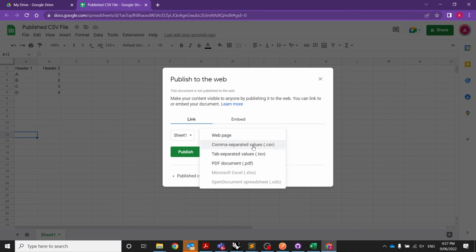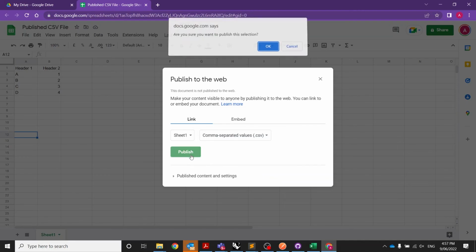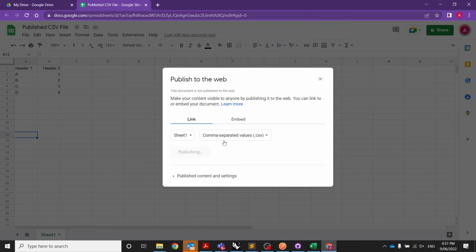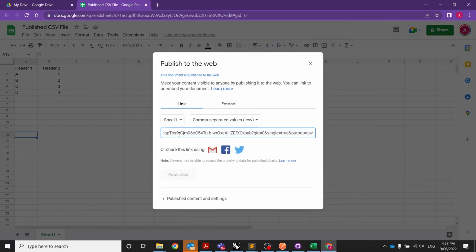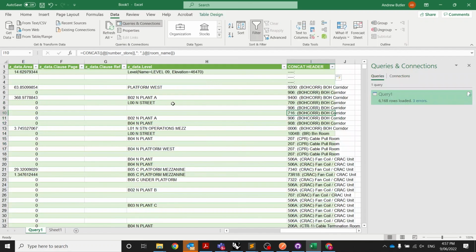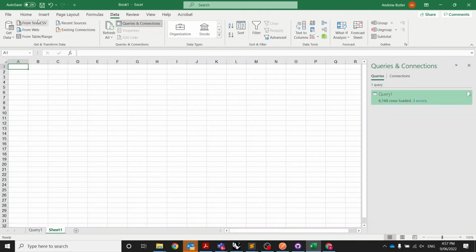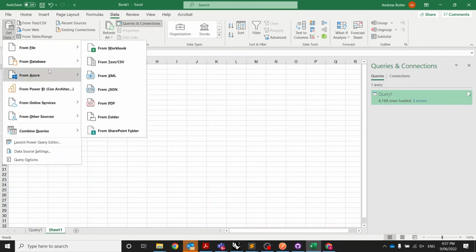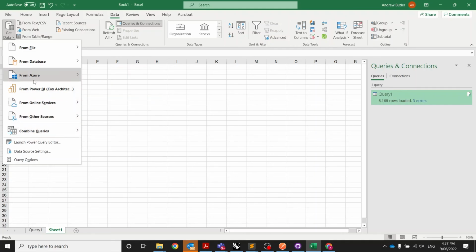CSV is fine. Web page is also fine, but it's your choice. It depends on what you're doing with the data. Yes, I'm sure I want to publish the data. That then gives you a URL, a really big URL. And we can use that, and this applies to everyone except for Sarah.